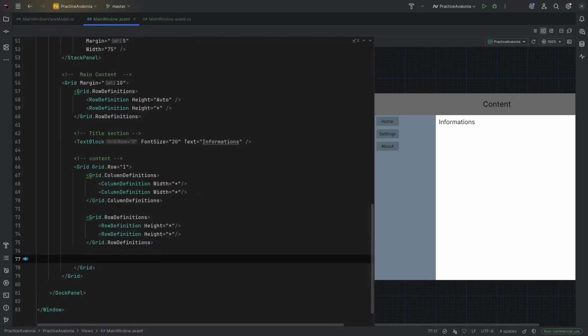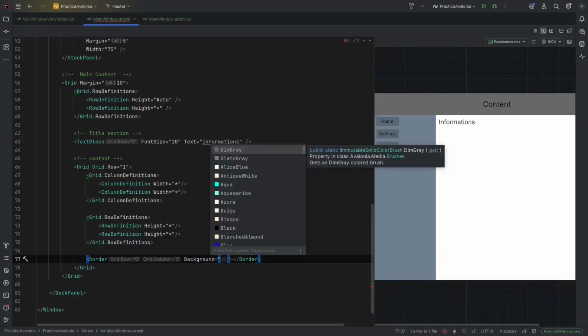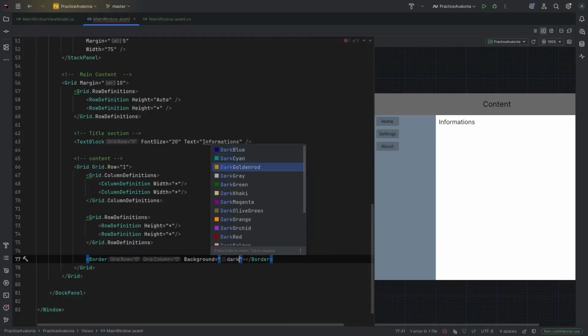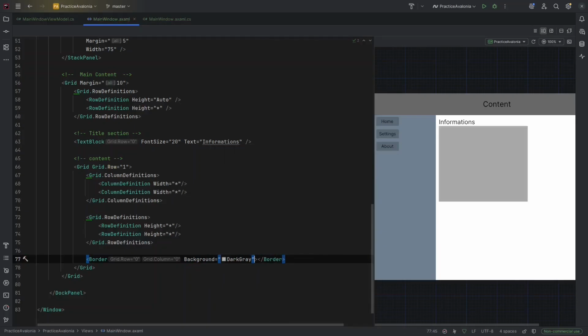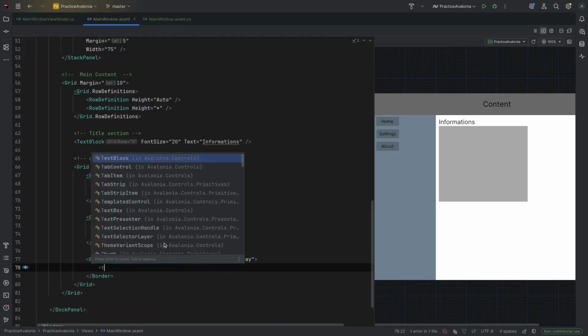And now we're going to create cards. So we're going to introduce you to a new control, which is the border. Let's create a border, and it's on the first row and first column. Okay, we need to set a background so we can see it. Let's see, dark gray. Okay, and then let's write something in it, like a text block.